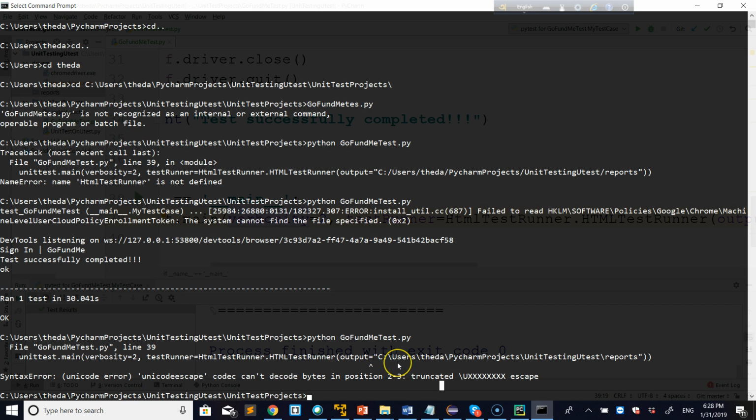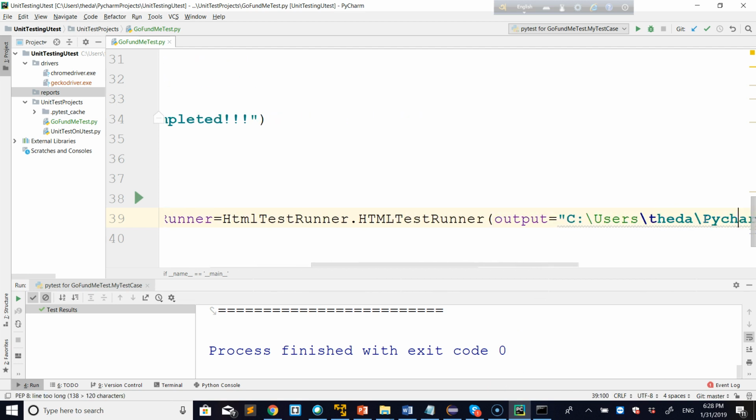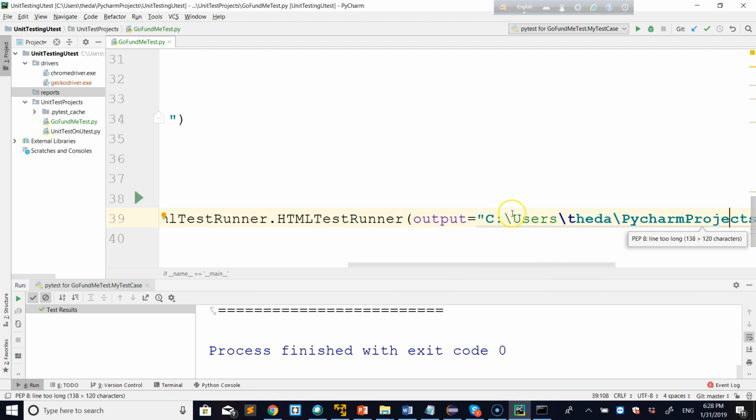It can be the file path, because in our file path there is a single backslash, and backslash sometimes creates problems in Windows. So either we have to make a double slash, or if we use a single slash, then it should be a forward slash.